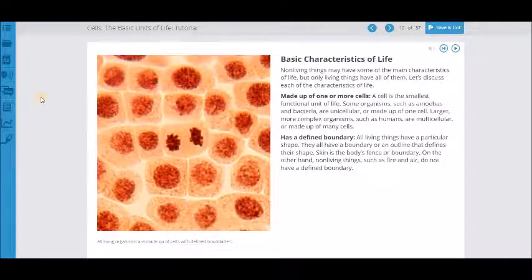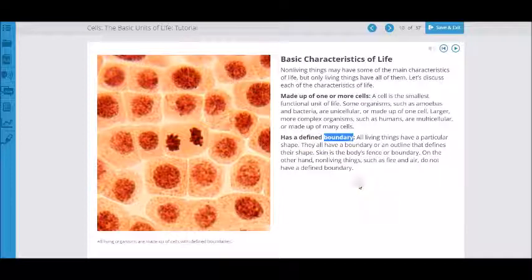But how do we know something's alive? So we've got some basic characteristics. Things like all living things are made out of cells. This is a given. This is, to me, one of the most basic. If you are a living thing, you're made out of cells. There's no questions asked. Now, there are non-living things that are made out of cells. Things, for instance, that were once dead. And then we find cell-like shapes in other types of things like rocks and stuff like that. But one of the basic rules of all living things is that all living things are made out of cells.